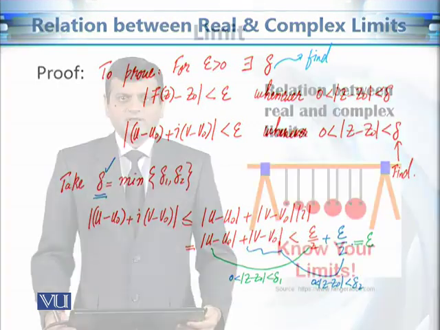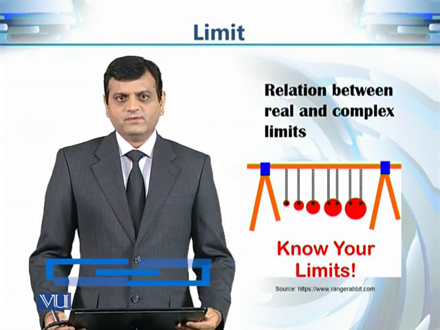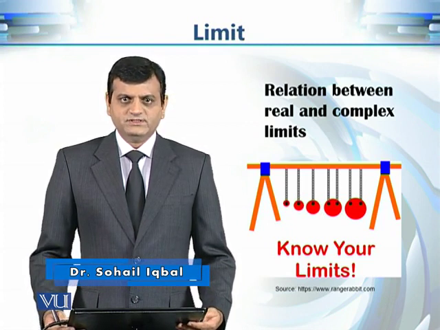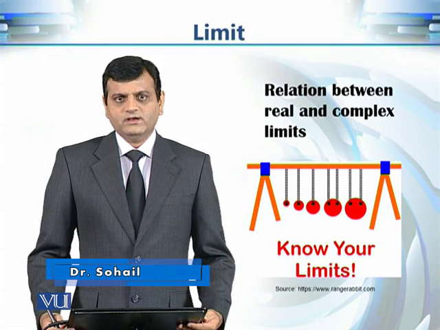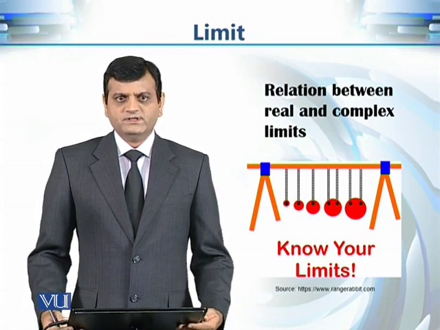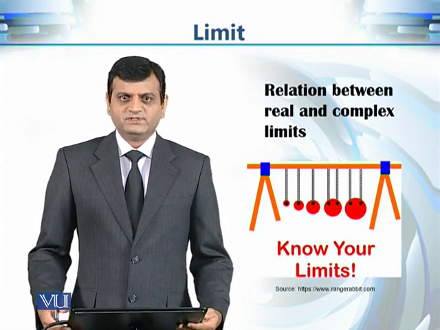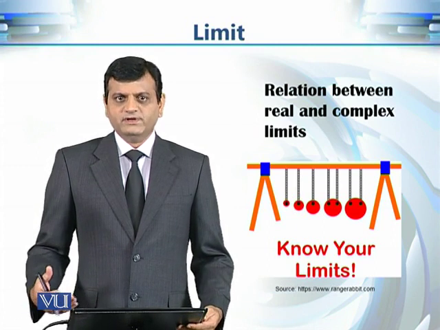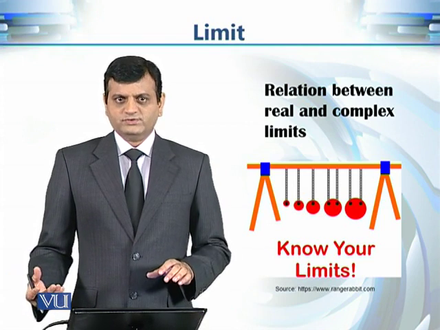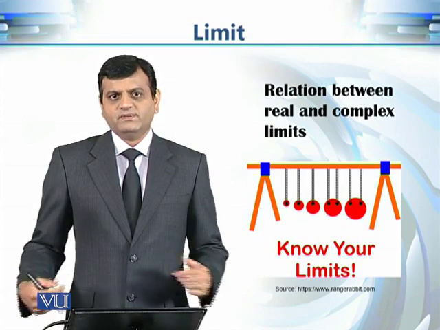So in this discussion we presented a proof of the relation between the limits of complex valued functions and the limits of real valued functions. This connection is very useful for calculating the limits of complex valued functions. In our further discussion we are going to use this connection, and of course we are going to present some further results about the limits of real valued functions, and using this connection we are going to see how it will simplify the calculation of the limits of complex valued functions.